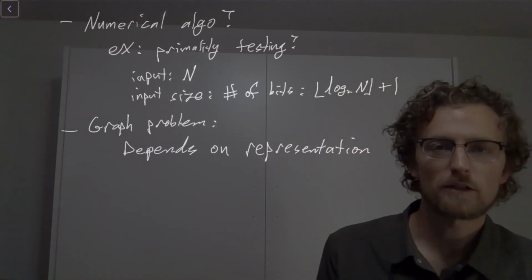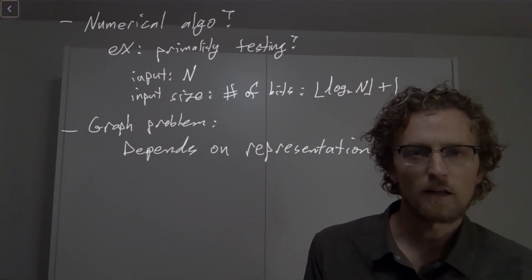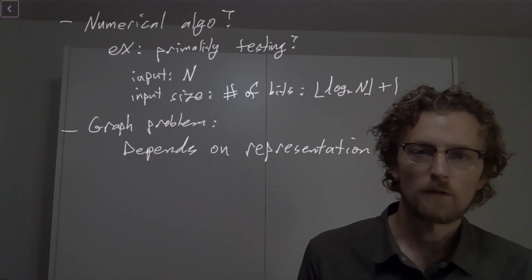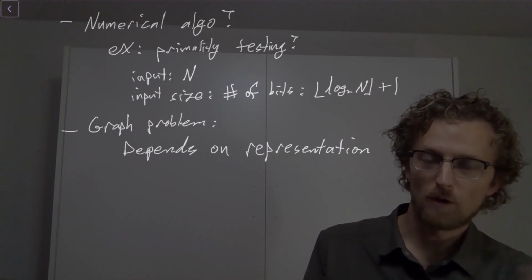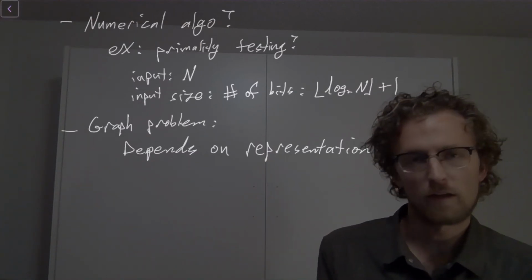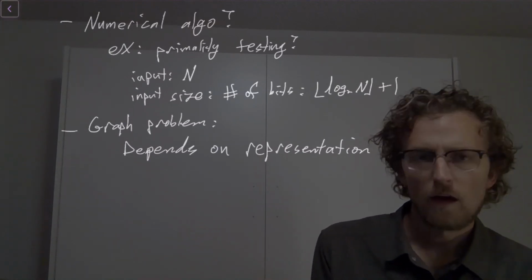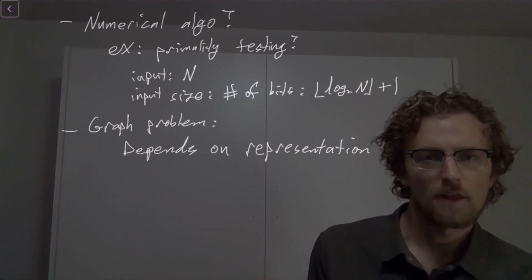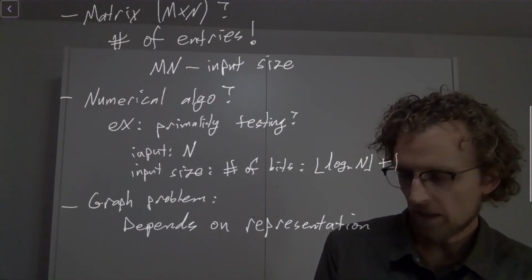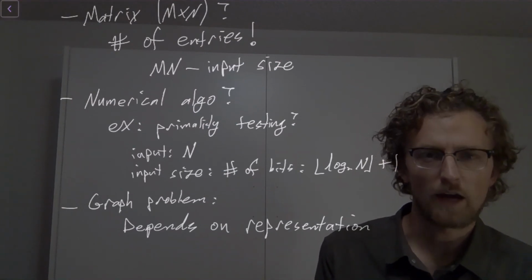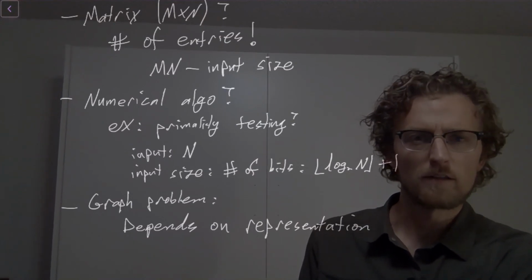If we've represented the graph as a list of all of the links in the graph, that representation is going to take up a different amount of space than if we've represented the graph as a grid of all the different nodes in the graph with corresponding edges listed in a matrix. We'll get to all of these concepts as we get to them, but the key thing is that the exact numerical value of the size of the input depends a lot on what kind of problem we're actually looking at. It depends a lot on what the input is actually shaped like.